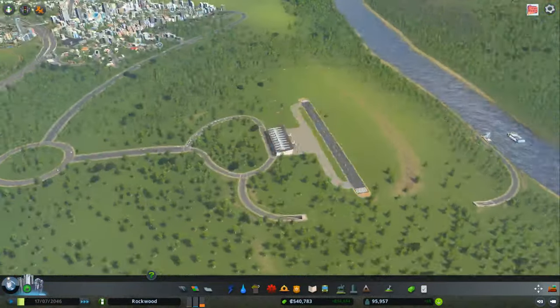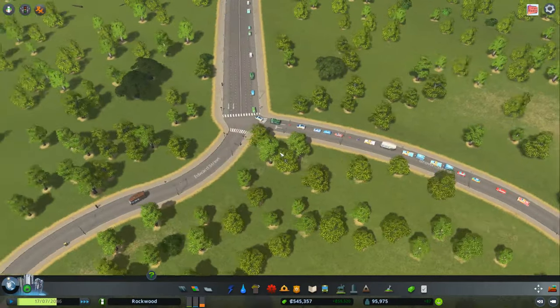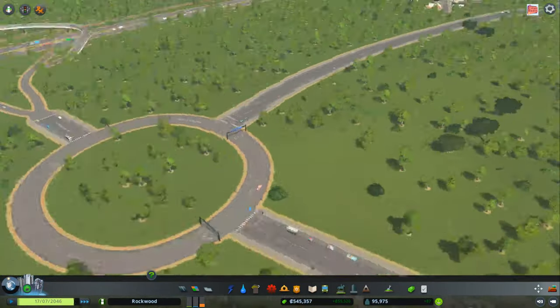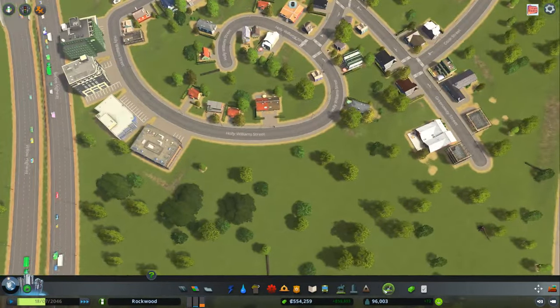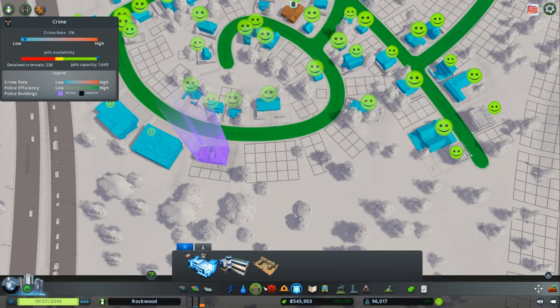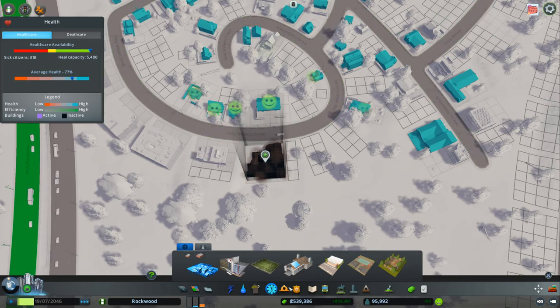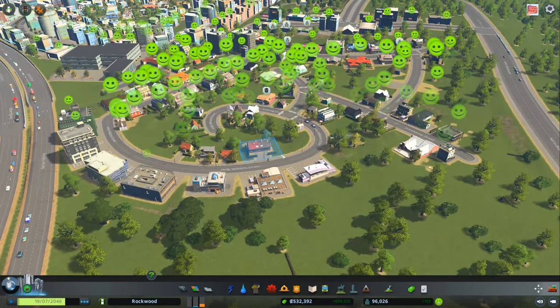How's our airport doing up here? Plenty of people flooding out of here. That's great. A little bit of a police problem over here, so let's get a police station. Let's get a medical clinic. Firehouse. There we go. All on that cul-de-sac.